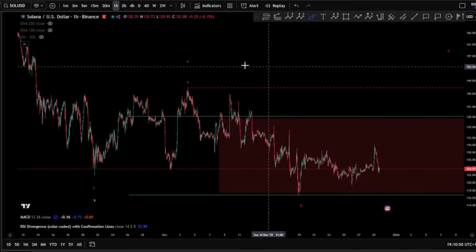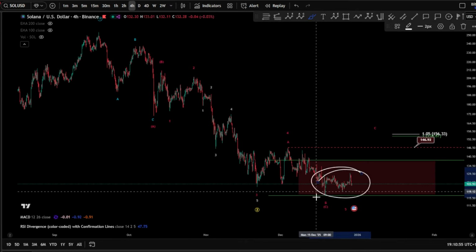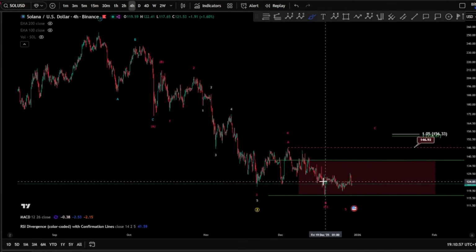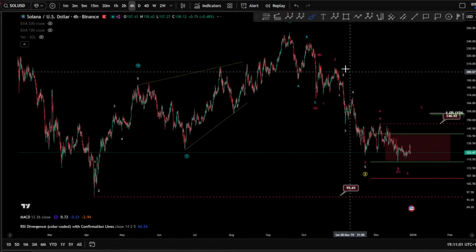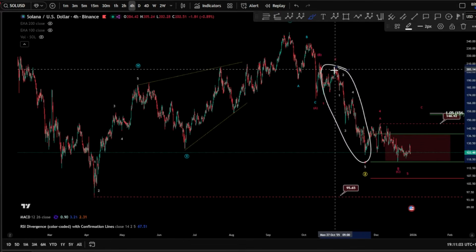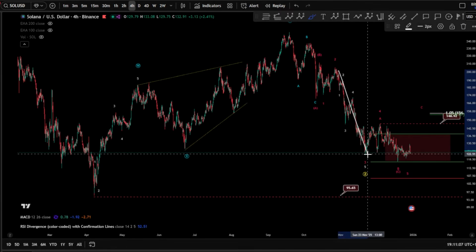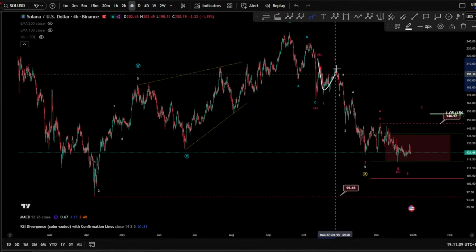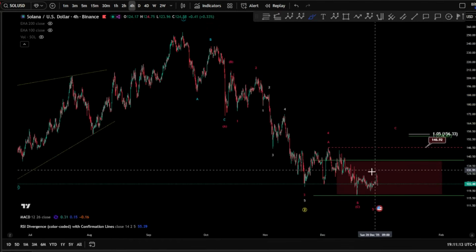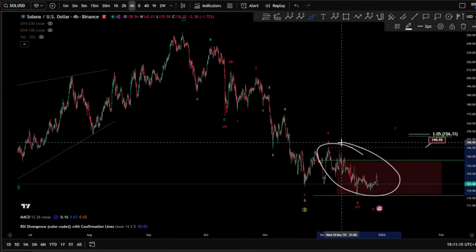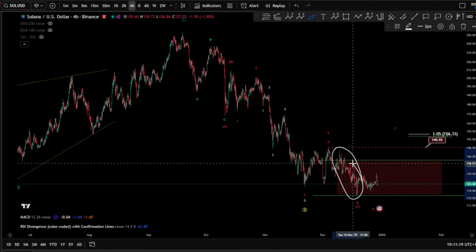If we take a look also at Solana, for Solana as well, we see a lot of complexity and a lot of sideways again. And especially after this move here, we see only one impulse there. This impulse is a 1, 2, 3, 4, 5, which can play here as a potential wave 3 after a 1, 2, and wave 3, wave 4, and a wave 5 still unfolding. But what is horrible again is the wave 5. If you are in 1, 2, 3, you cannot call this a wave 3.